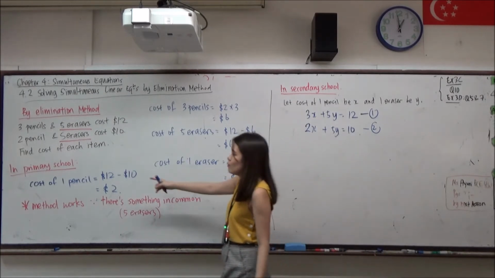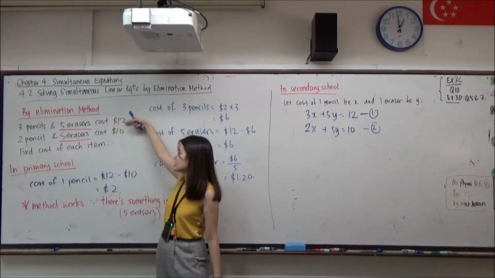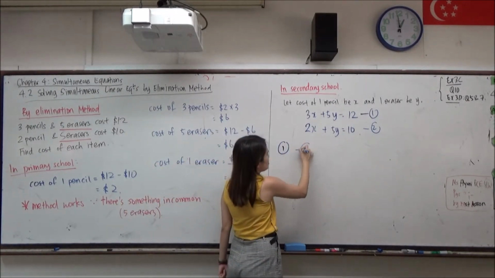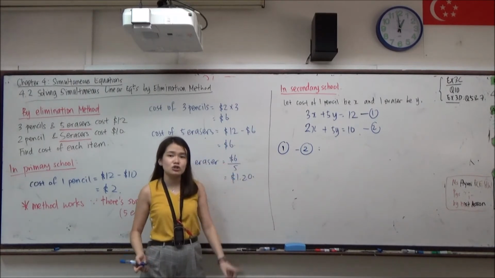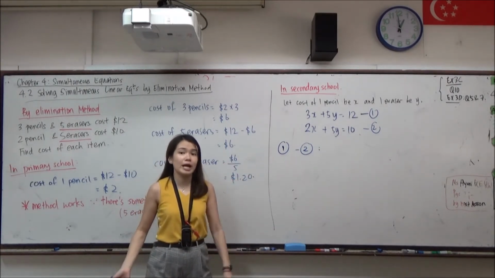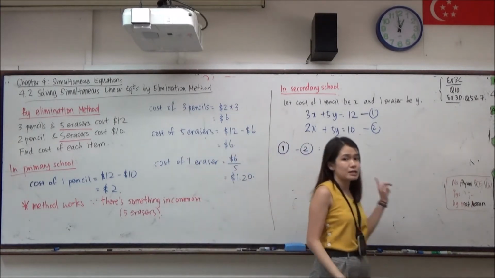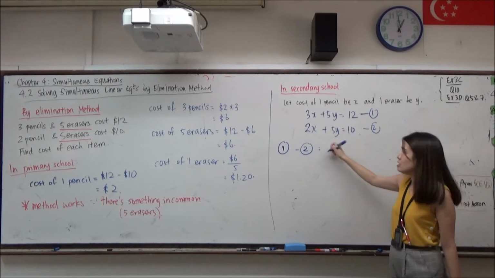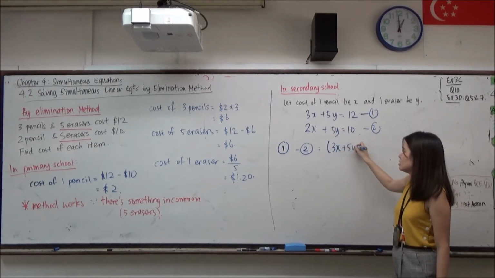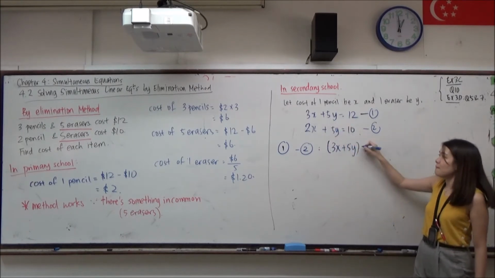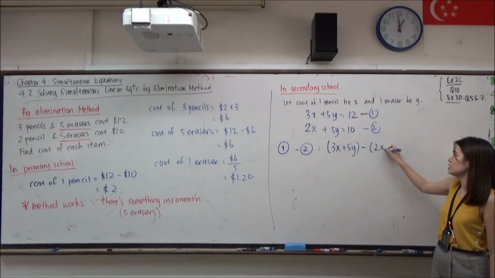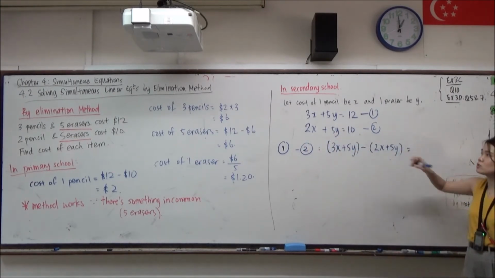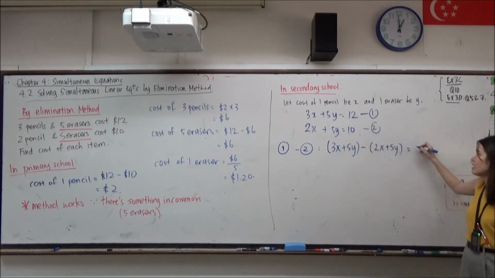So earlier on, we found the cost of a pencil by taking the first one minus the second one, $12 minus $10. So what we'll do is, I will take the first equation minus the second equation. That is the instruction over what we're going to do. In the exam, you need to present your answers like that clearly. In doing this, I'm taking first equation minus second equation. So the first one has 3x plus 5y, minus away 2x plus 5y. That is on the left hand side of the equal sign. Then equals, on the right hand side, 12 minus 10.